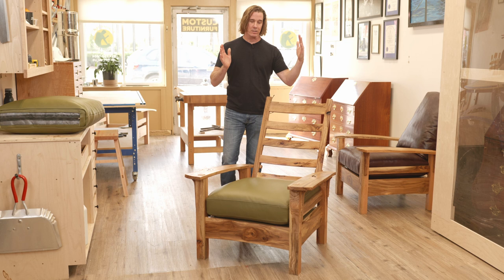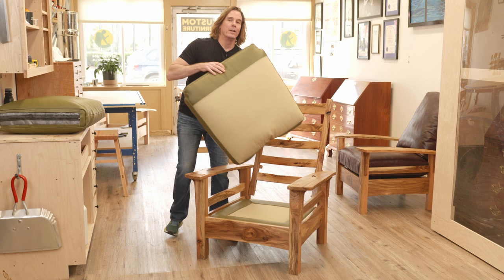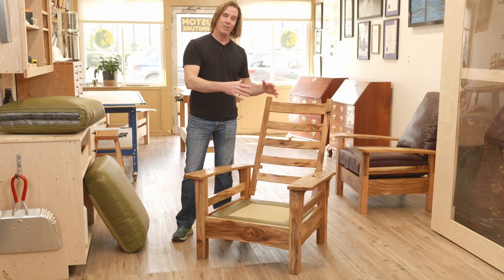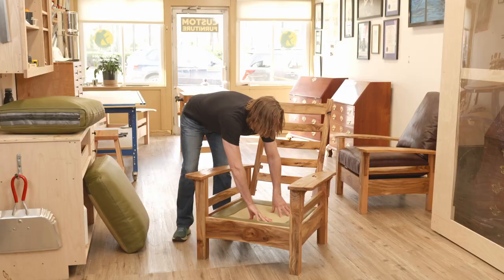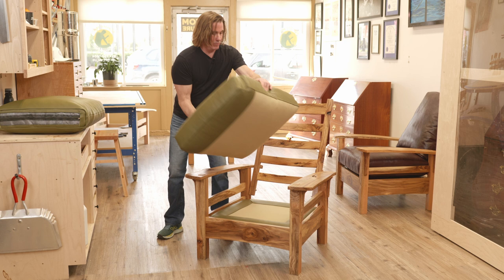Now, what makes this chair really, really comfortable, for me at least, is that it has a trapezoid seat. Now, what I mean by that is it's wider in the front than it is in the back. Another thing that adds to the comfort of this chair, and it's a throwback to that era, is the foundation. Now, this foundation is called an 8-tie-9 spring seat, which means it has 9 little springs that are tied together really well, which makes a really fluffy spring seat. The cushions are all full of down. It's imported Italian leather.